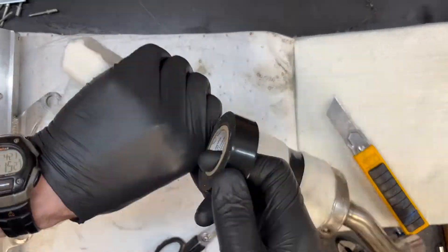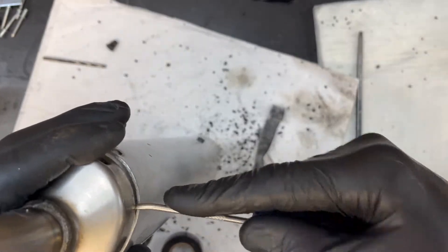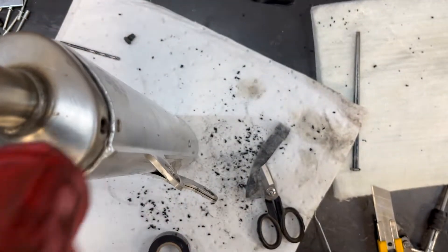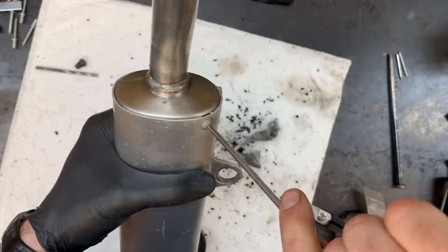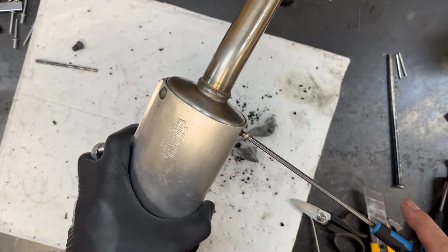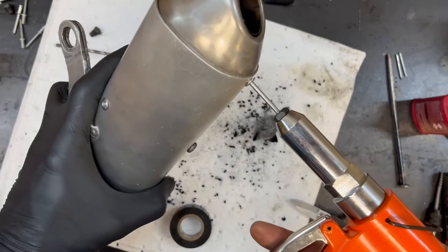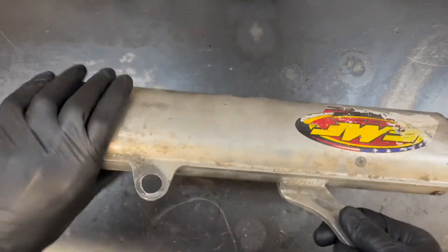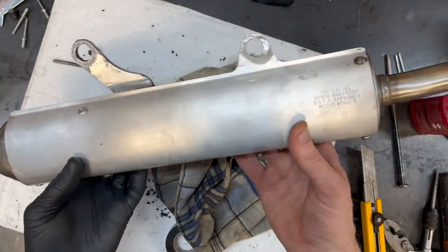So I worked on this thing for hours — actually so long that the batteries on my mic died and I didn't even notice. I was in the zone. I think I probably worked on this thing for like four or five hours. It was definitely way more expensive than if I would have just bought a new silencer. That said, this project is way over budget, so I didn't mind spending the time to save a little money. I drilled out all the holes, oversized them a little bit, put in some heavy duty rivets, silicone to the ends to keep the water out — and I must say the silencer looks really good. The sound is a huge improvement from the stock one. The stock one was also blown out, and as soon as I put it on the bike it was nice and quiet. This is what it looked like before — it looked pretty nasty, had a lot of abuse and was full of carbon buildup. Definitely the most expensive way to do it, but it did turn out really nice.